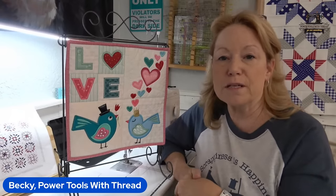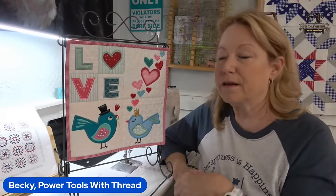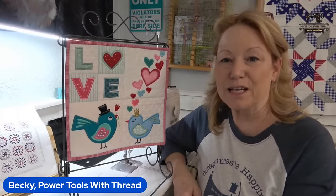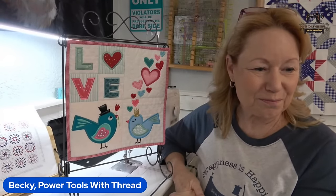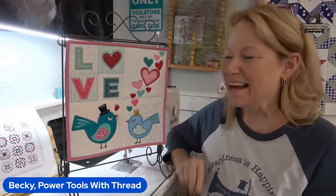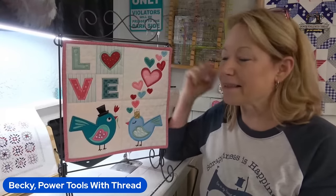So we're going to be doing this the second Thursday and Friday of every month. So Thursday is single needle, Friday is multi-needle, and then the third Monday is the finish and assembly. So it's going to be great. Yeah. So, you know, if you want to join me, we'll be doing this each month. And I think they're just precious.